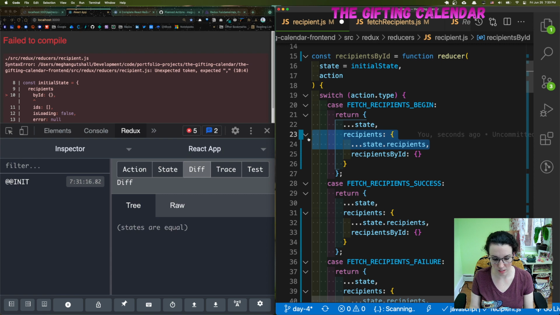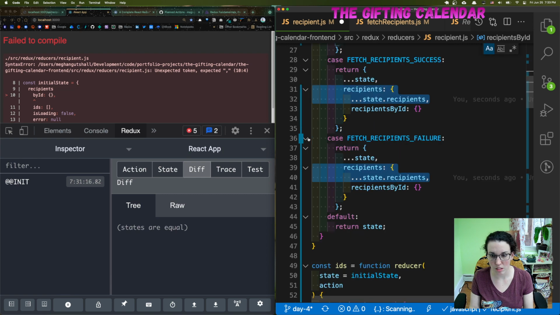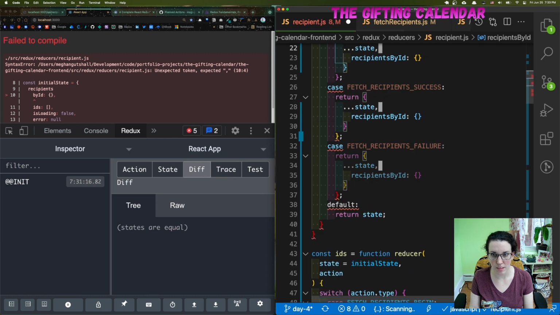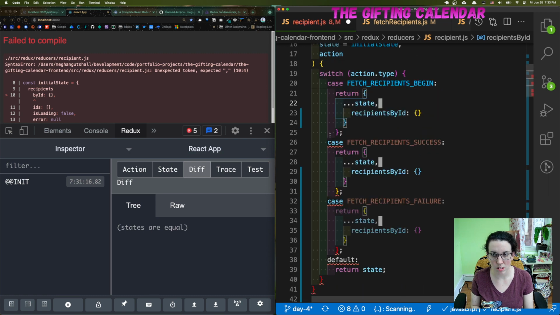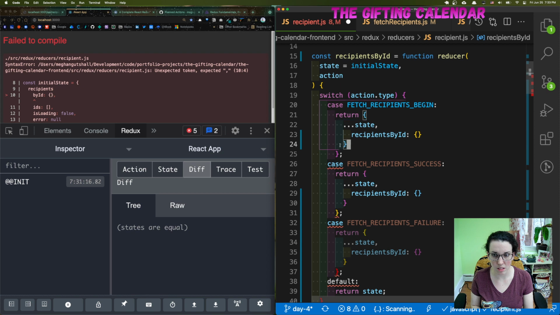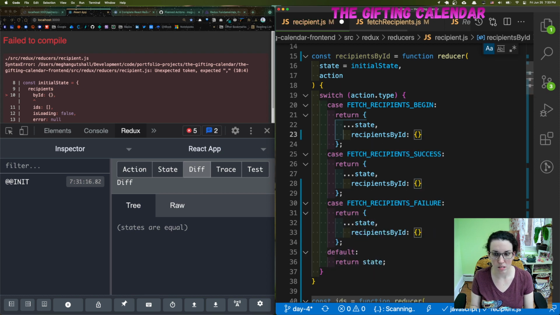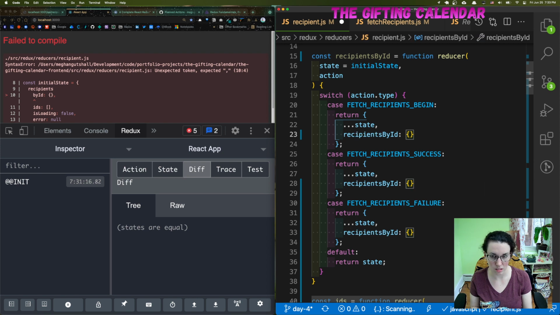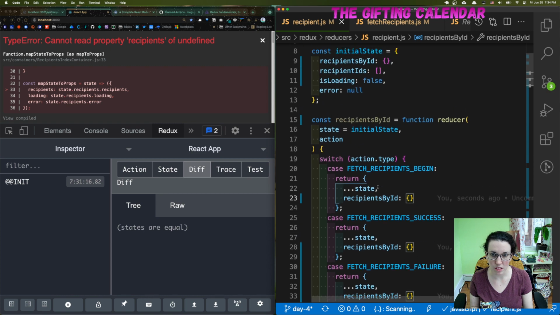Let's get rid of this nesting. Who needs it? Recipients by ID.